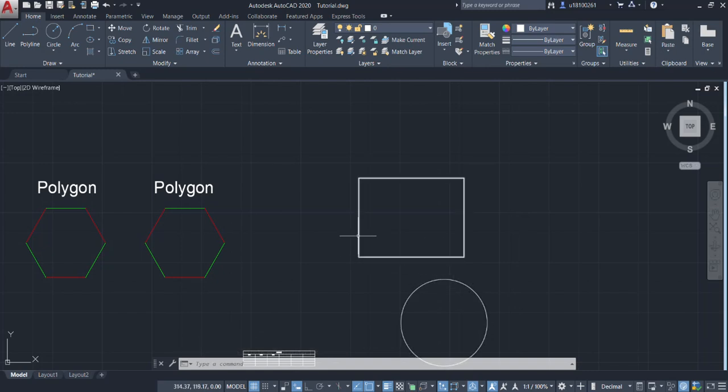So I want to, let's say, make this one a dashed line. Instead of appearing like a continuous line, like a solid line, I want to make it a dashed line. So you can select it, go to the properties. As you can see, you can go to the property panel. You can come to the third option. As you can see here, we have the line type. Press on it. If you press, you see we have only 3 different options: by layer, by block, continuous.